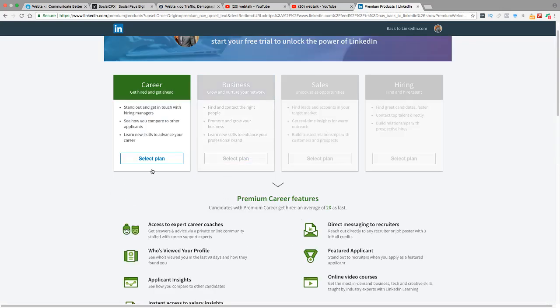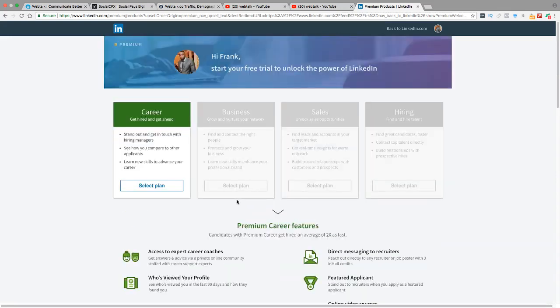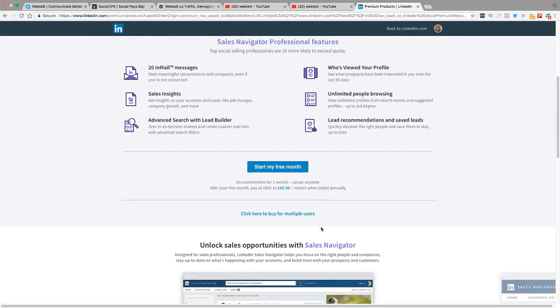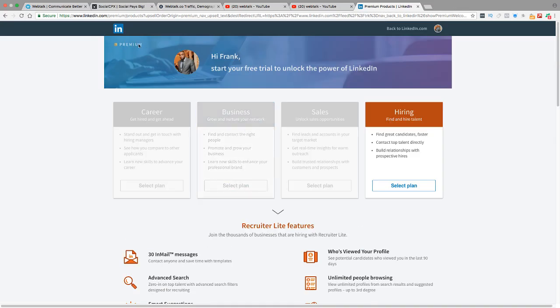This is not in dollars, £24.98, which I would say would probably be around £28, £29, $29 probably, something like that. The lowest is around $29 or $30, let's just say, and it goes up: $39.99, $49.99, $79.99. And this is just for these premium packages, because this is what I'm comparing with, premium packages on LinkedIn. And these are some powerful packages if you're on LinkedIn.